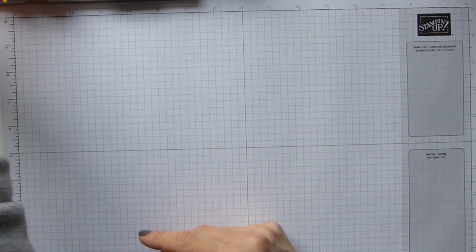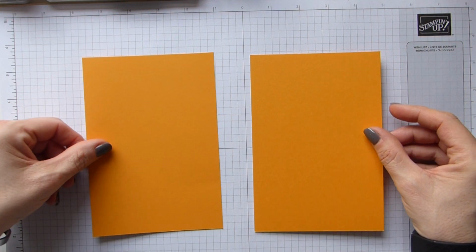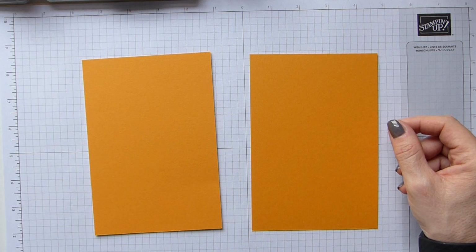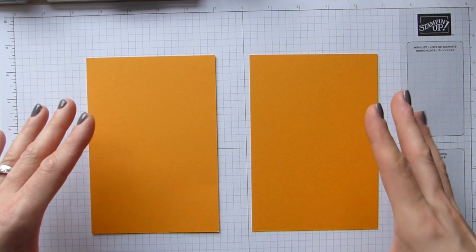To start off with, you will need 2 pieces of cardstock that measure 6.5 by 4.5 inches, which is 16.5 by 11.5 centimetres. This is based on a photograph that is 6 by 4.